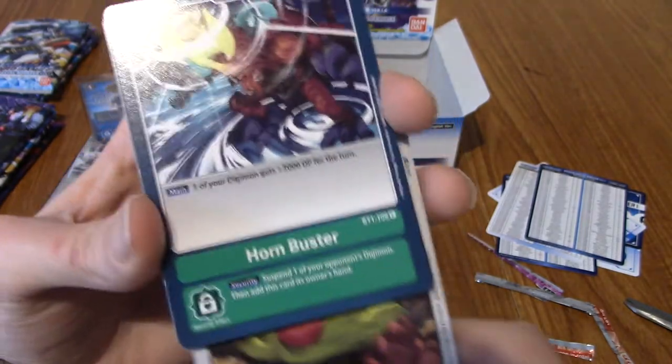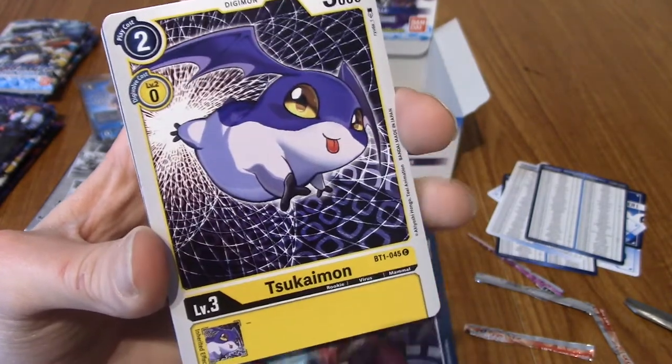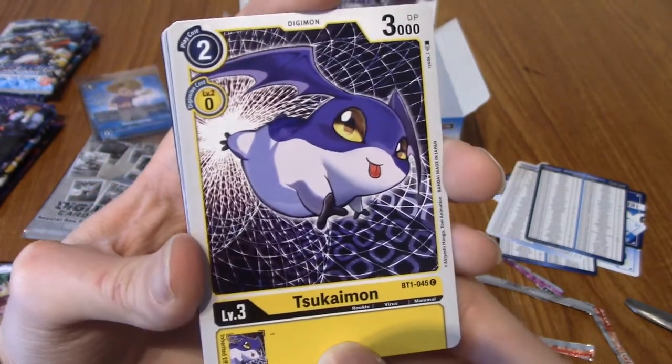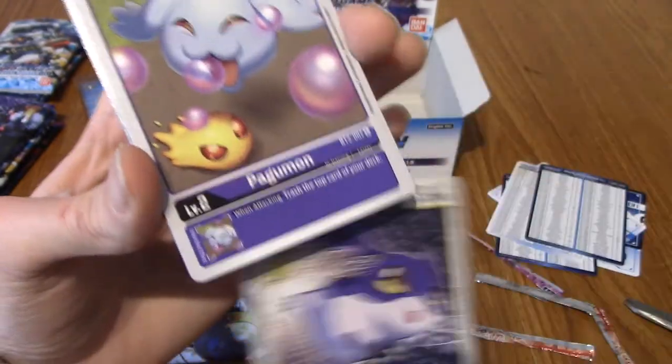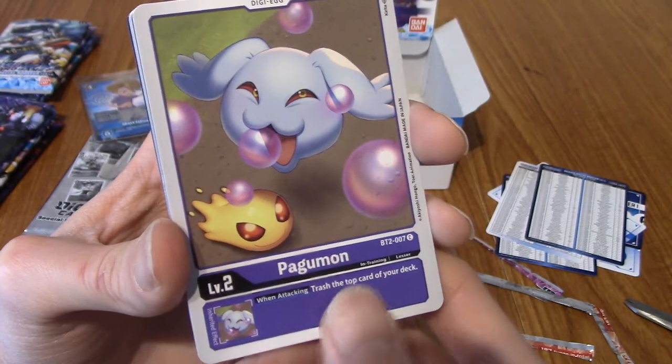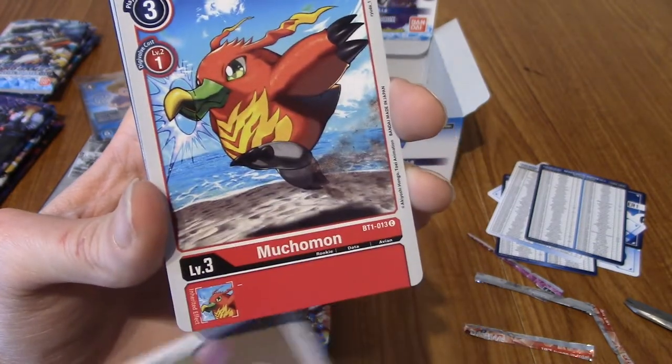but hey, we got Numemon again. We've got Hornbuster. Very nice. Oh, the other Tsukaimon card. I really like that. No, that's weird. We have two Tsukaimon cards, but one Palmon card. Very strange. Pagamon, who digivolves into Impmon, I believe.